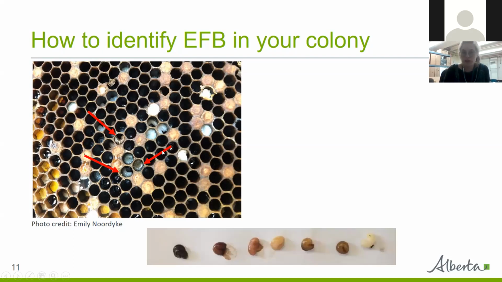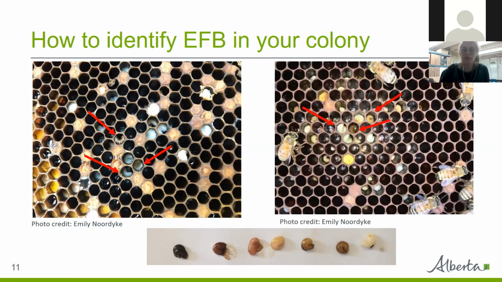So this is a picture we took last week, and this was from a frame infected with European foul brood. And you can see there are different colors of these larvae. So it does make it a bit challenging, but sometimes you really do have to get in there with your toothpick and pull them out and see what's going on.